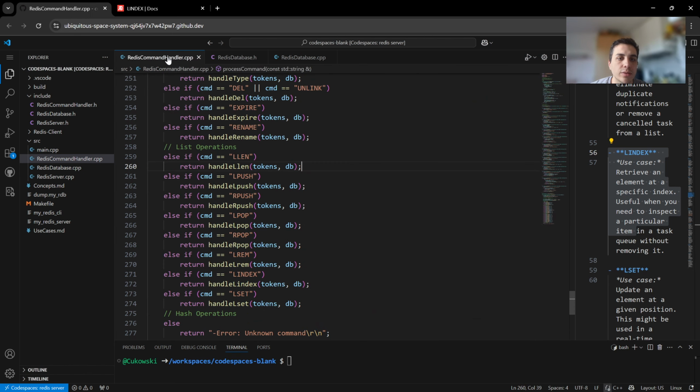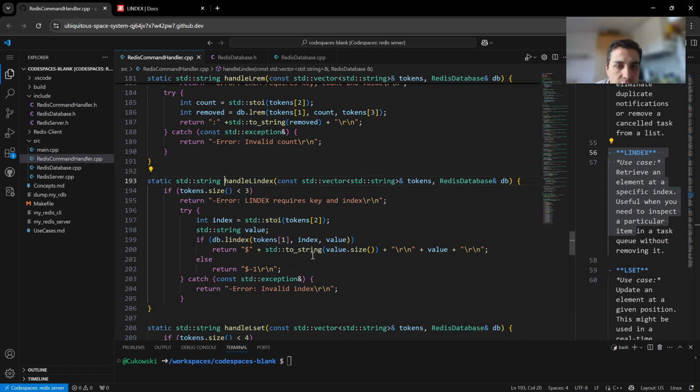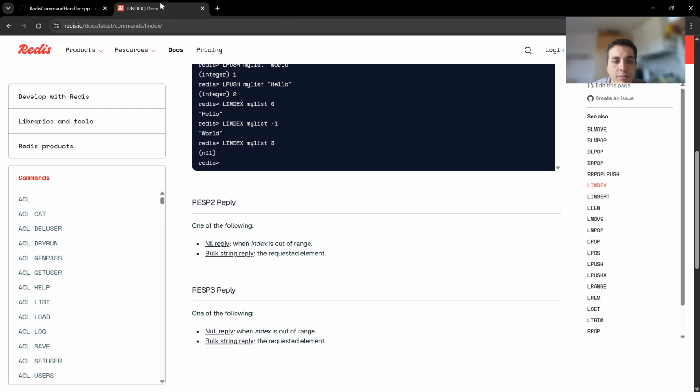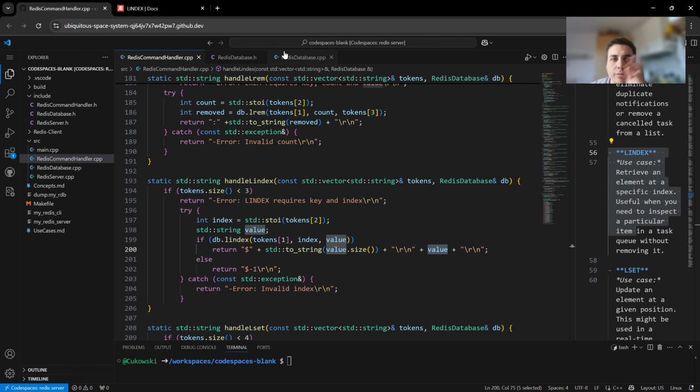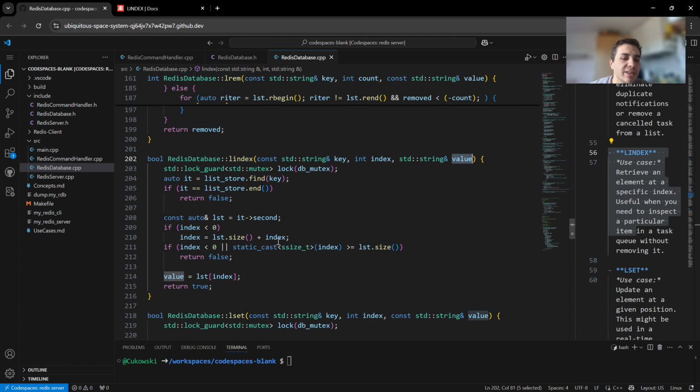So if you go check the handle index function, it says, okay, database index, and we give the value, and we are returning the value. So you see, they all work on the same idea.